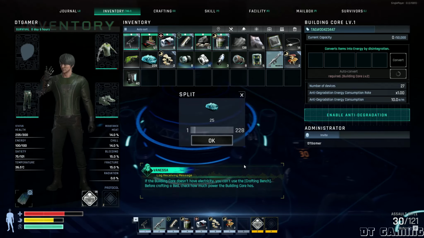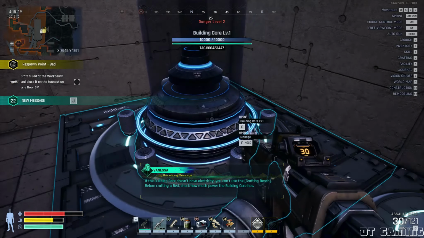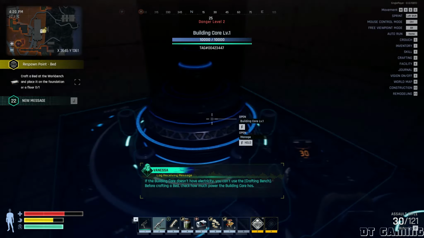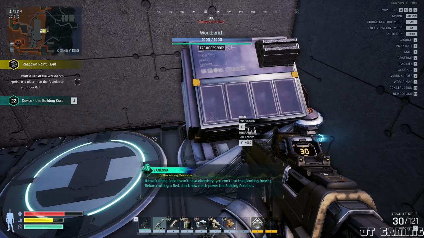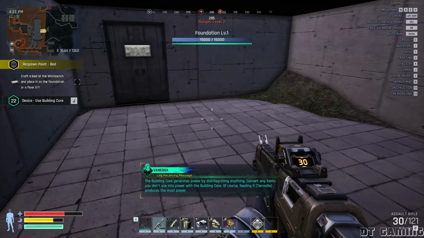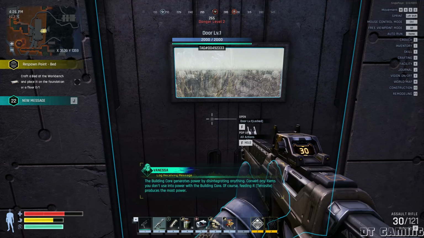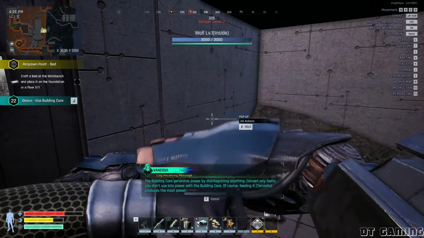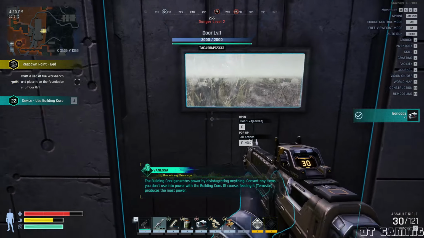If the building core doesn't have electricity, you can't use the crafting bench. Before crafting a bed, check how much power the building core has. The building core generates power by disintegrating anything. Convert any items you don't use into power with the building core. Of course, feeding it Terracite produces the most power.